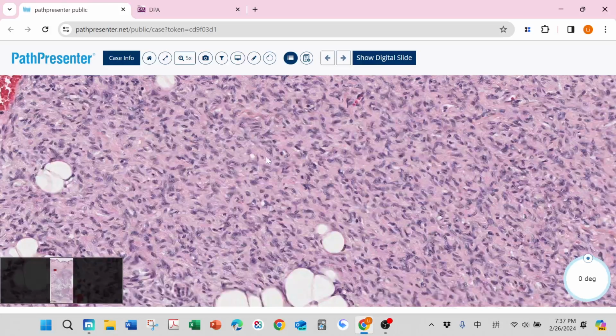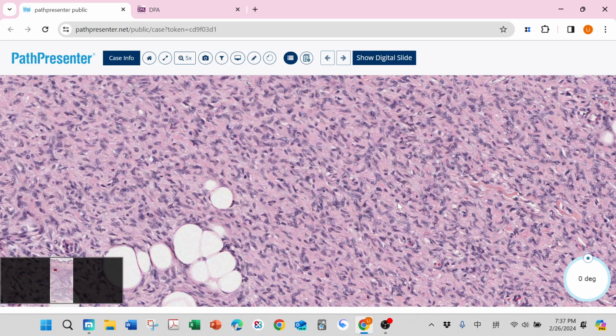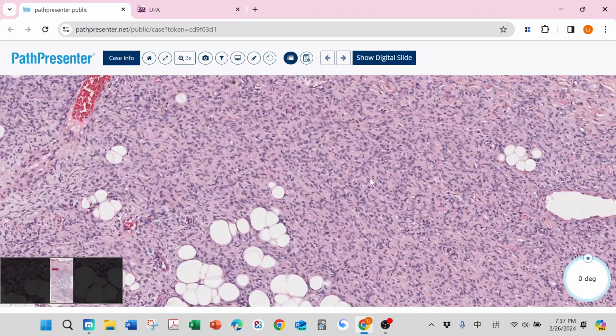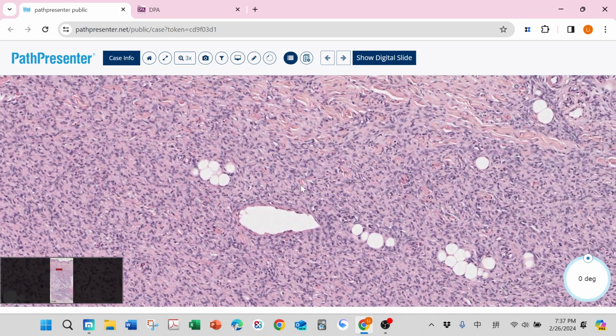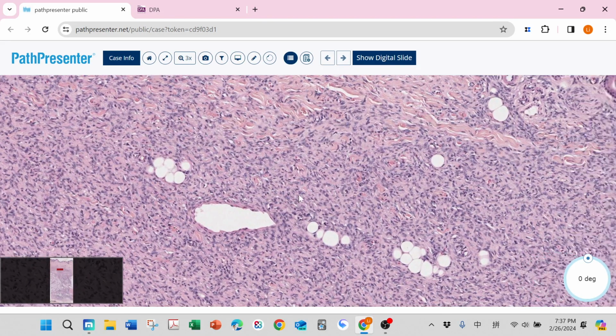All the cells look the same, because for a soft tissue sarcoma entity, when they have a translocation, the sarcoma cells usually look monotonous. For DFSP, the characteristic translocation is collagen 1A1 to PDGFB. Excuse me, that is PDGFB. That is the more common fusion. The other one is PDGFD.